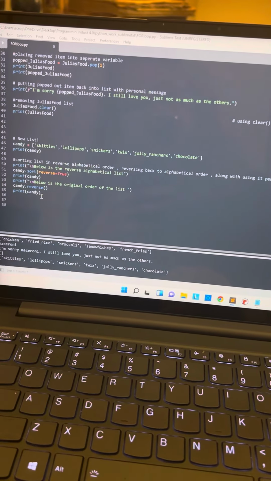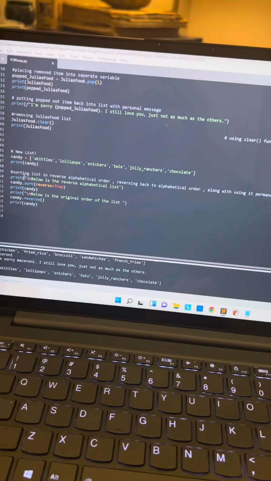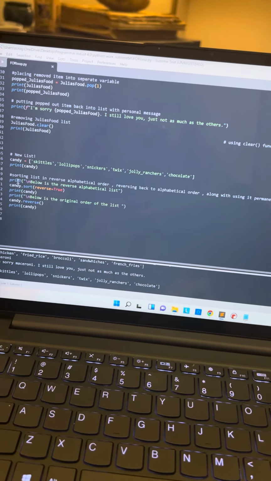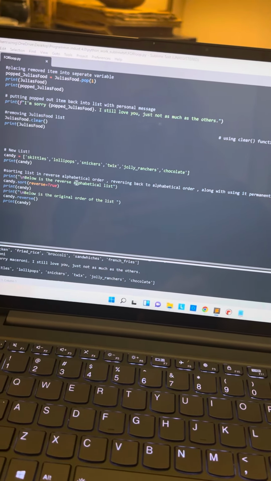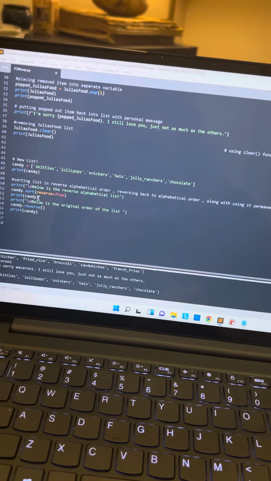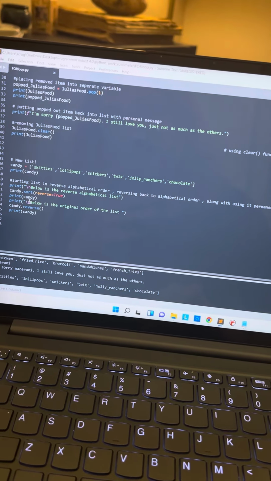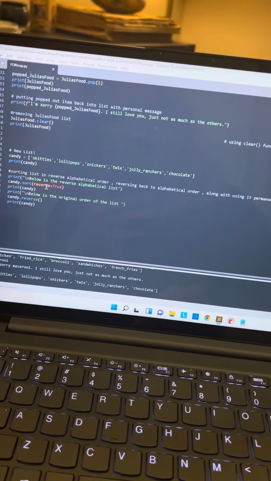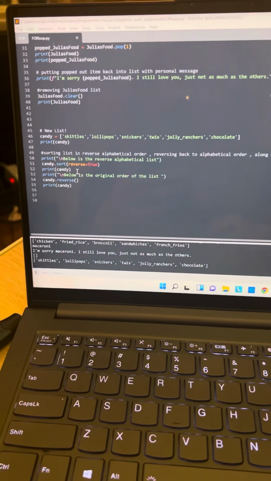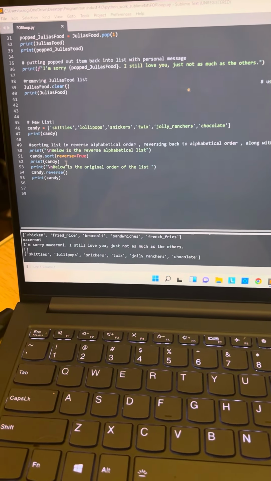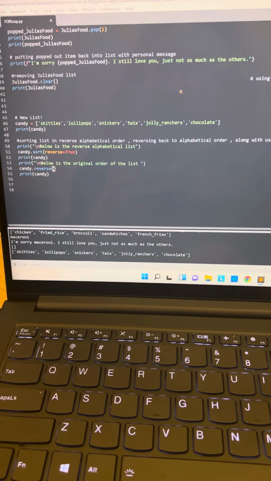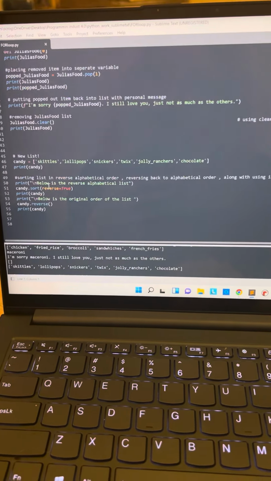And then we make a new list, which I chose candies, combined the last 4 directions in a few lines. So it was, you had a list and then you put it in reverse alphabetical order, and then you reversed it again, went back to alphabetical order, and then it was done permanently. But then with the reverse Uno card, it went back to how it was previously. So now that was my list altogether.